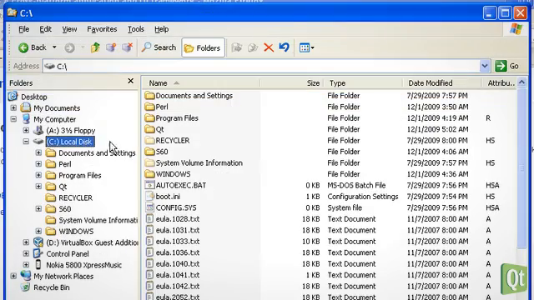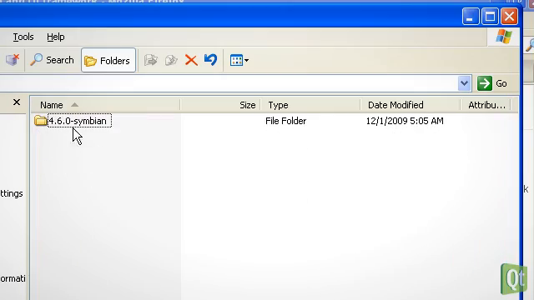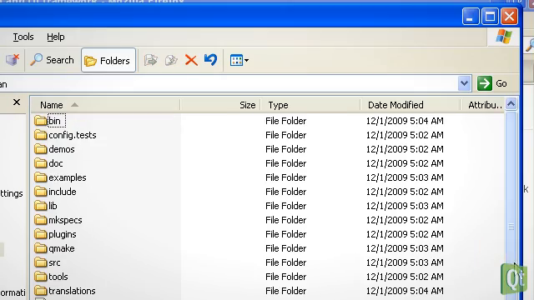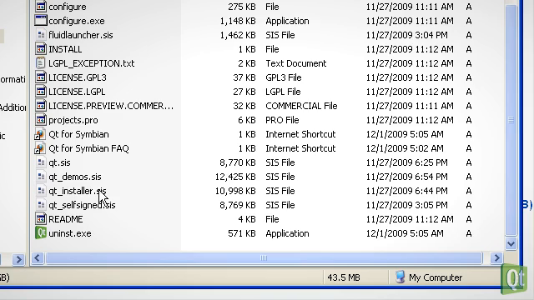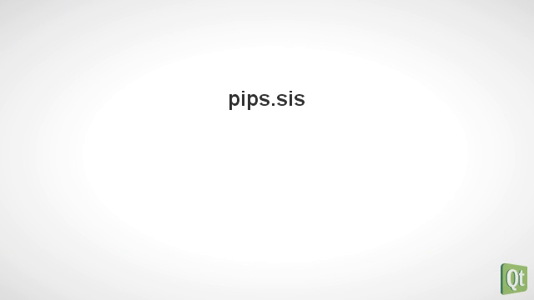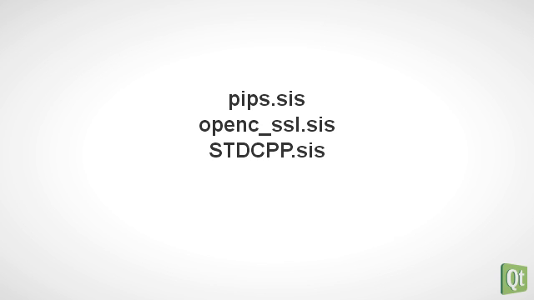We also want to install Qt on our phone. In the folder where we installed Qt for Symbian, we find a file called qt-demos.sys. That's an all-in-one installer which will install the required POSIX on Symbian, secure socket layer, and the standard C++ and Boost libraries, the Qt libraries themselves, and Fluid Launcher, with a couple of other Qt examples, demonstrating different modules of Qt.